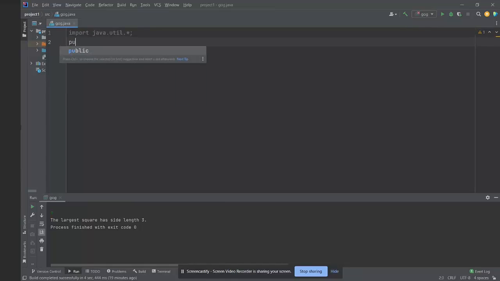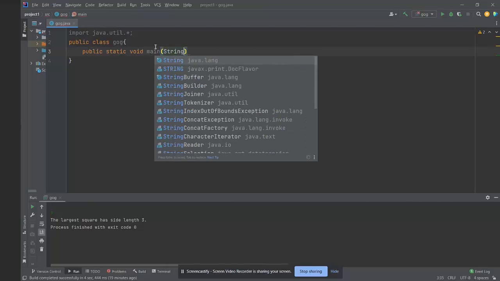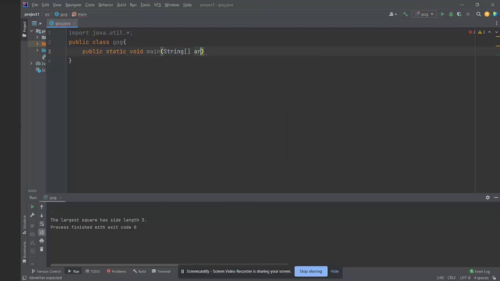So I'm going to say public class, the name of our class, which is GOG, and now we're going to say public static void main String args, and now we are going to get our scanner ready. To take input, we're going to have the name of the scanner class, which comes from the util package. We're going to name our scanner.